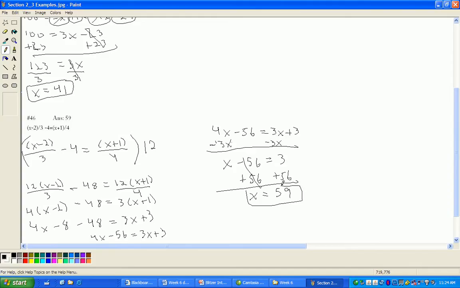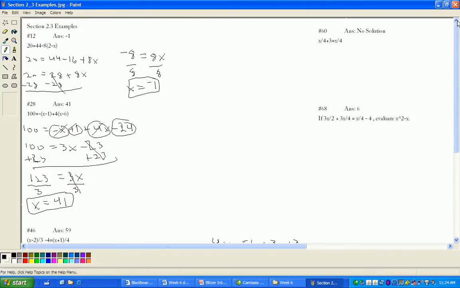So now the next one they're going to ask us is to see if this has a solution or no solution. So one thing we'll do right away, we'll rewrite this so we can put it the way you see it in your book. I can tell right away it's going to be no solution because we have x over 4 on this side, x over 4 on this side, but plus a 3. And there's no plus anything over here, so I know that's not equal. But we'll just prove it out.